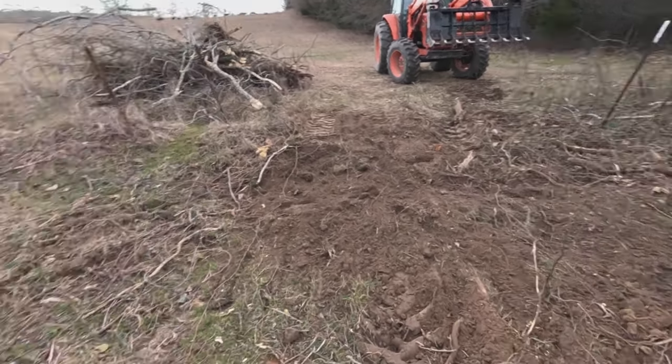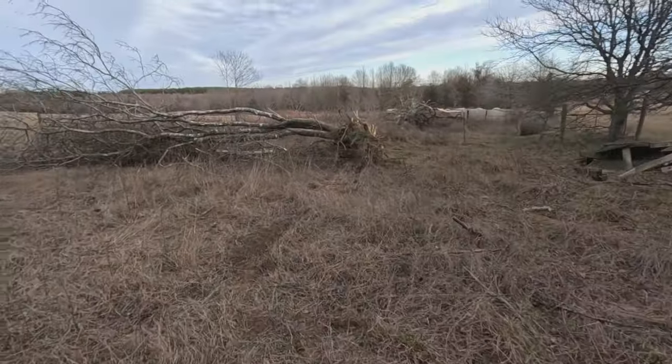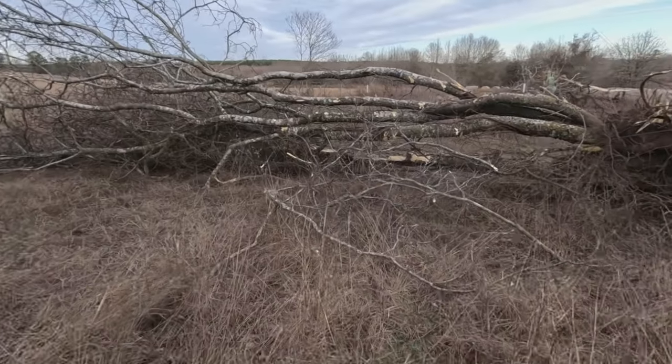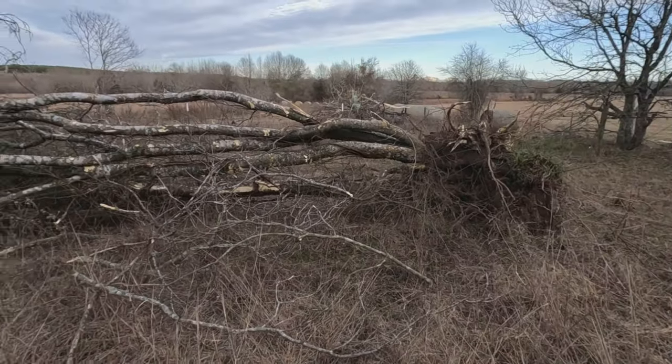Well, as you can see, took out two pretty good sized trees there. And I have to tell you, man, I'm just having too much fun with this new grapple.